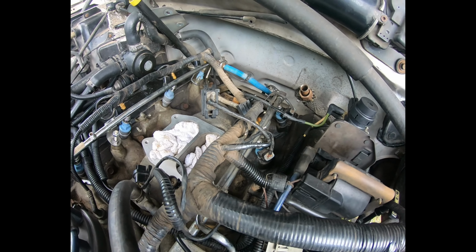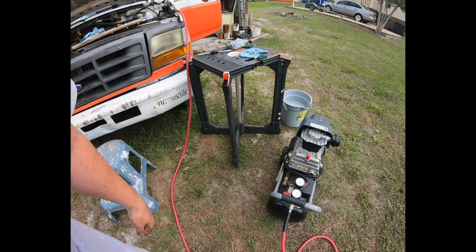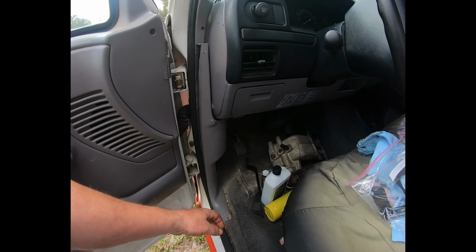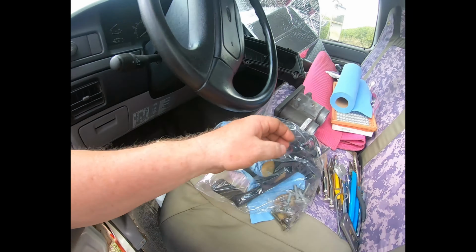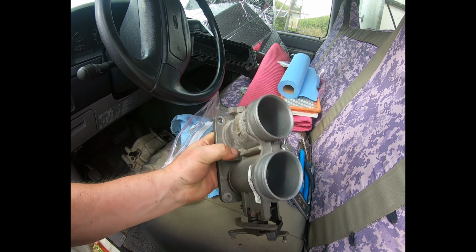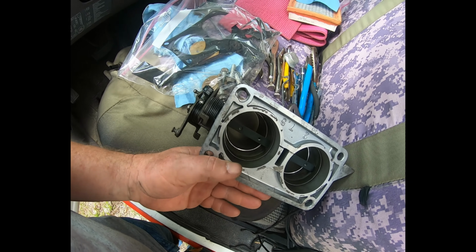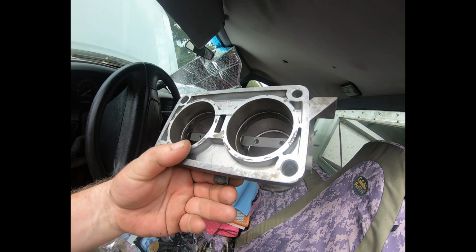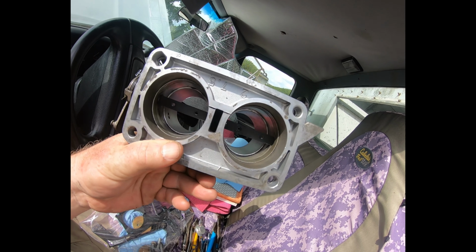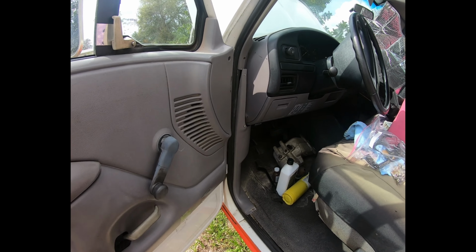So here we go. Everything's there. Now it's a matter of cleaning up all the other parts while I wait on that bottom tap from Amazon so I can finish up that one stud. The other parts, I just want to clean up the intake housing. I did clean up the throttle body as best I could. It's not the way I'd like to see it, but it's good enough. And I got all the buildup on the inside taken care of, just a little bit of Dawn detergent and ammonia, lightly scrubbed with a Scotch-Brite, just enough to break up that buildup. So that one's ready.